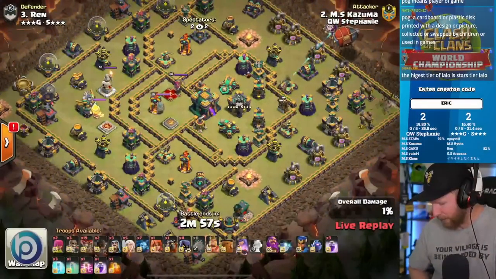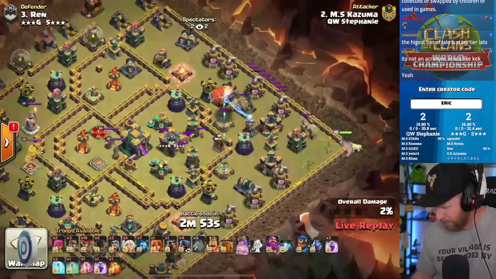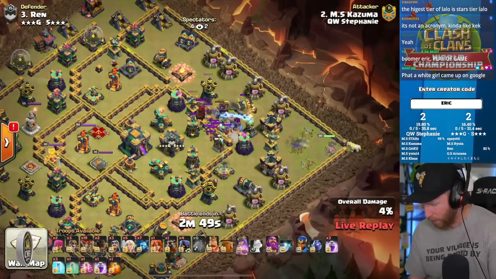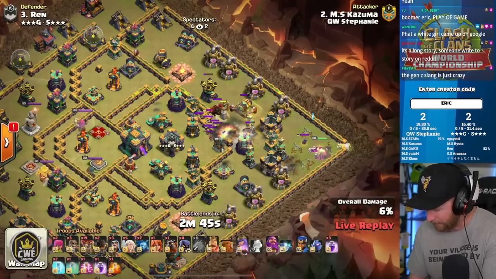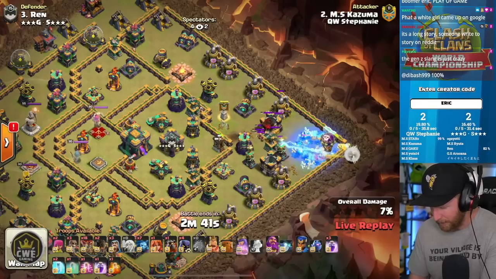Kazuma live for the Queen Walkers with a Queen Charge into Lalo. Let's see if they can maintain their lead here, if he can get into the Town Hall with his Queen Charge. You see that the Blimp is just carrying some Yetis inside, but there's a couple Teslas pop in the area. Wow, he did not get a lot of that Yeti Bomb.